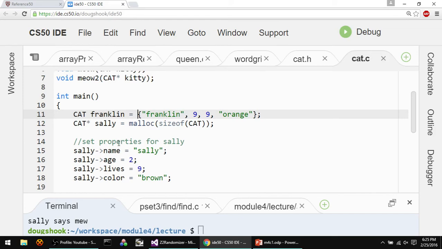Any other questions that I can answer about this particular exercise before we do something else? Okay. Wow, it's almost 6:30 already. All right. We're going to shift gears a little bit then.